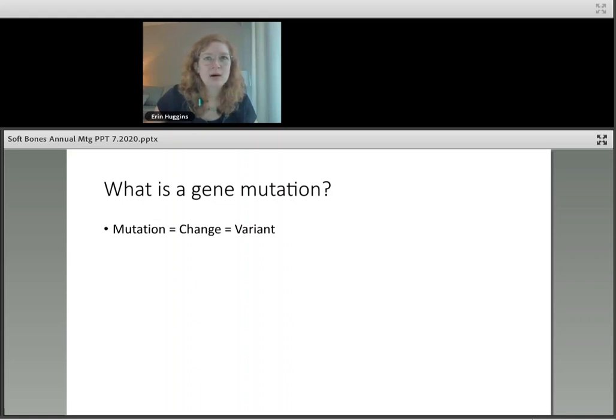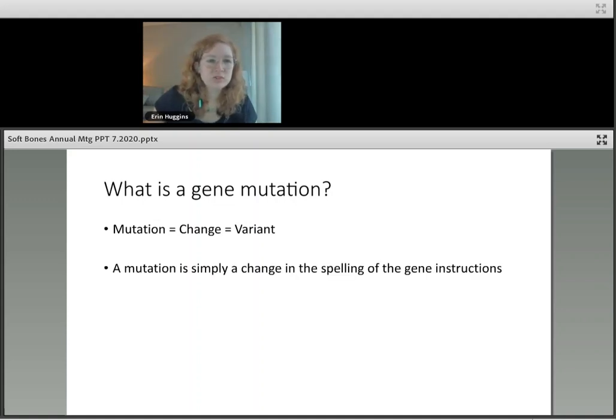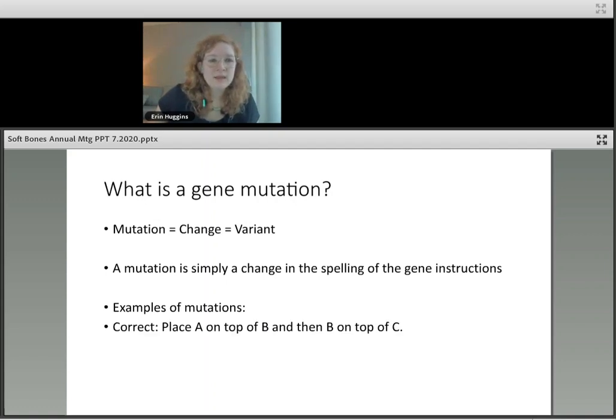One thing I want to point out is there are a lot of different terms that we use in genetics, and these are often used interchangeably, and different people will use different versions of it, but this is just a way to think about it. A mutation just is a change. Mutate literally just means change. Not always bad, not always good, sometimes benign. Variant is also a term used, and they all mean the same thing, just a variation or a change in the gene. So simply a change of the instructions, and I've got a couple of examples of what that might look like.